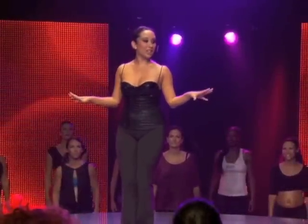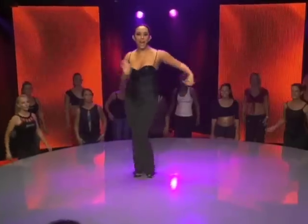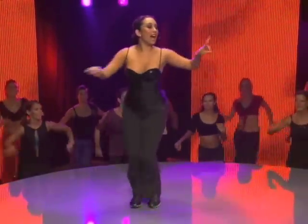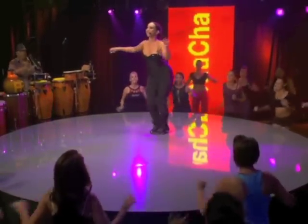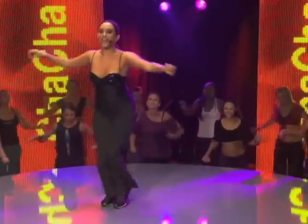This is another cha-cha-cha, another great core workout. So move those hips. And one, two, three, cha-cha, one. And again, we're gonna move on count two. All right, so twist. Use that core. And swivel those hips. Close those inner thighs. All right, here we go.